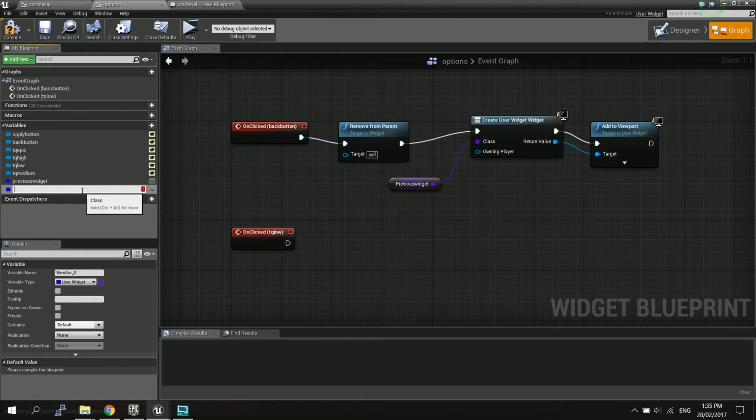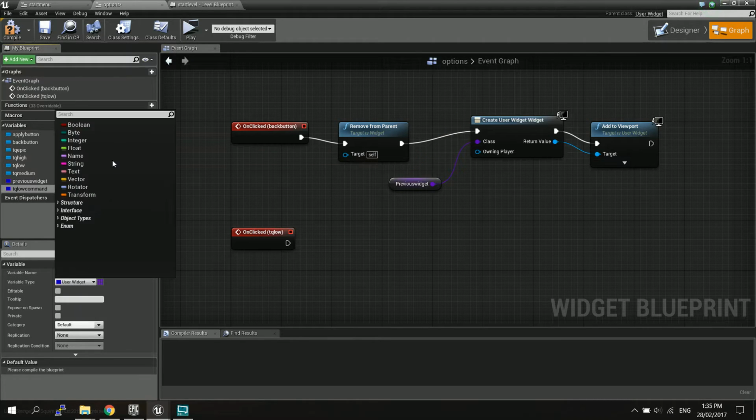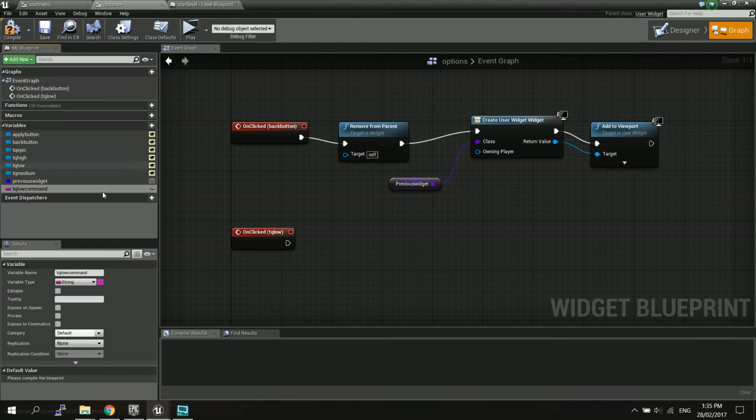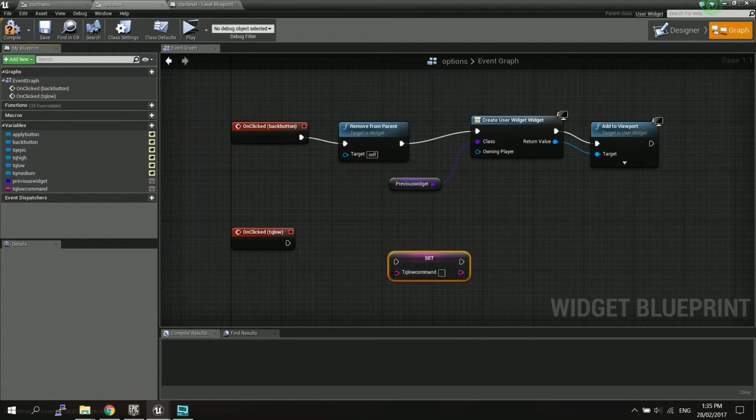So this TQ low command, and I set it to a string because the command is a string, and we set this as the command sg.TextureQuality 0.